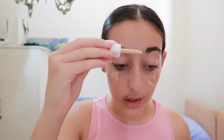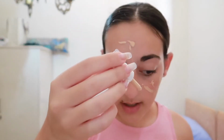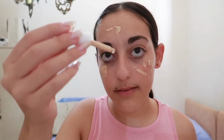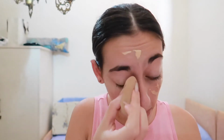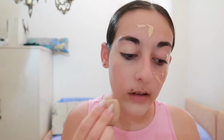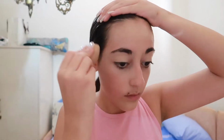Okay, so next I'm going to be taking the Morphe 2 Hint Skin Tint in the shade Hint of Pecan. So first I'm just wiping off the product that I have on the wand, and then basically I'm just squeezing out the product that I have in the actual pipette. And then to blend it, I'm going to be using a beauty blender, but you can also use a brush. Okay, so the skin tint is now blended.